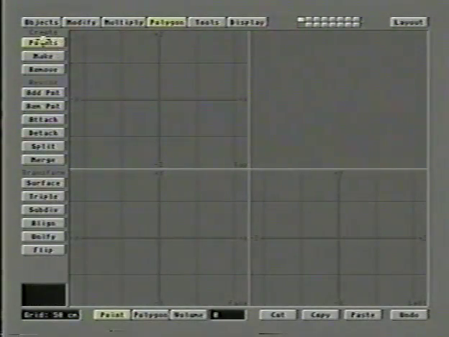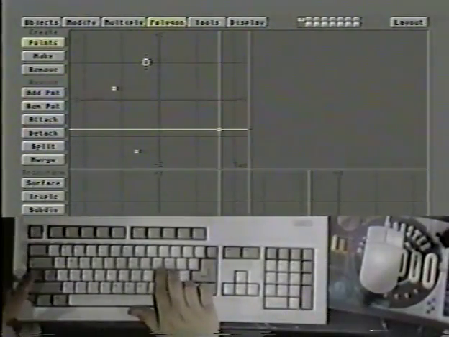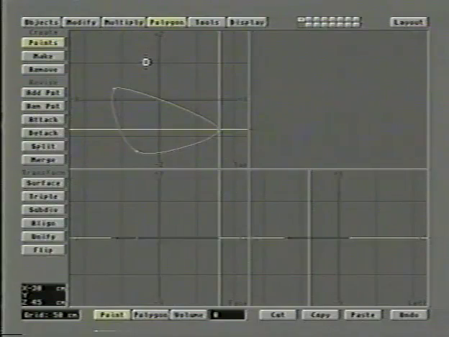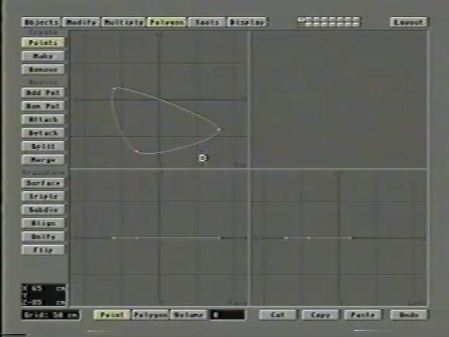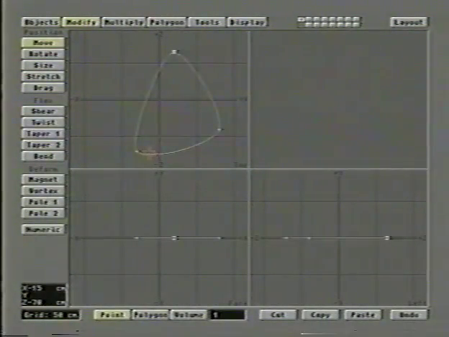Now I can also connect these into a closed curve. And the way I do that is I select my points or draw them out, and then I hit Control O. And the way you can remember Control O is that an O is a closed curved figure. So this creates a closed curved figure, just like you're seeing here. Now, these are curves, which means if we select a point and then use, for instance, the move function, it moves it around, still drawing curves between these different points here.